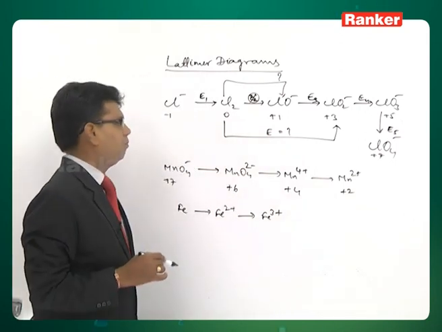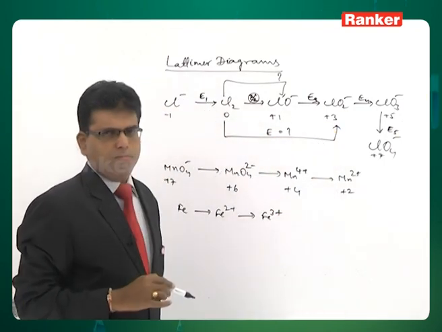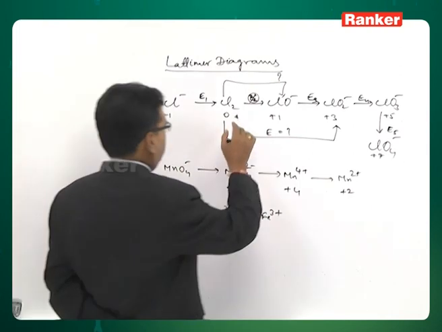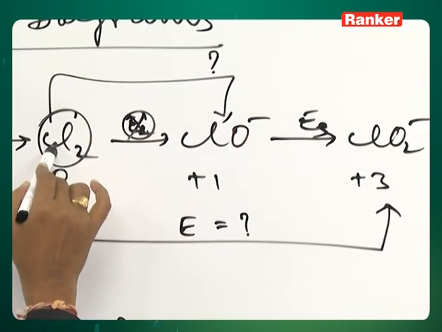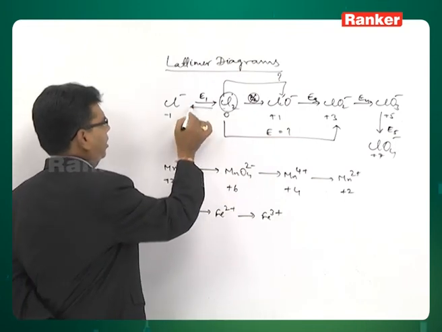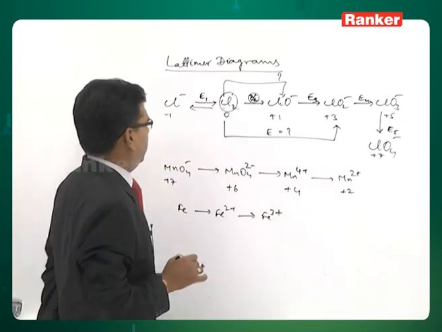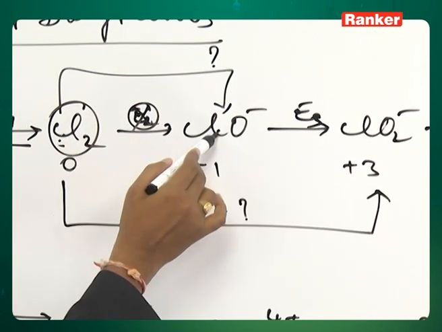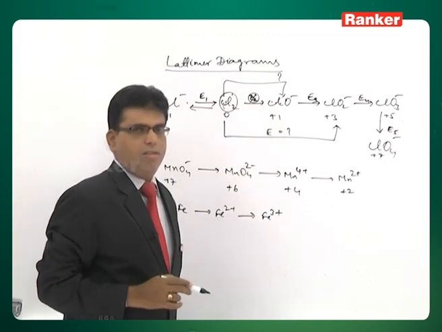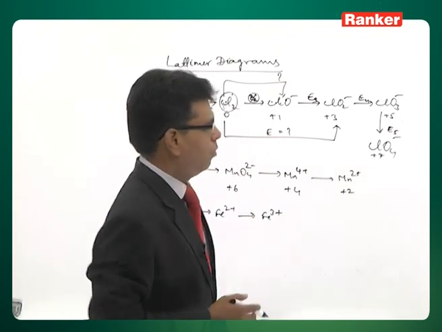Next, also a particular change, suppose for example Cl2 to ClO2 minus, is it disproportionate or not? Or sorry, here chlorine, on one side it is oxidizing to ClO minus, on the other side it can also be reduced to Cl minus, it is possible. But the question is, can Cl2 disproportionate, means simultaneously undergo oxidation and reduction or not, that also we can determine. Now let us see how to do it.